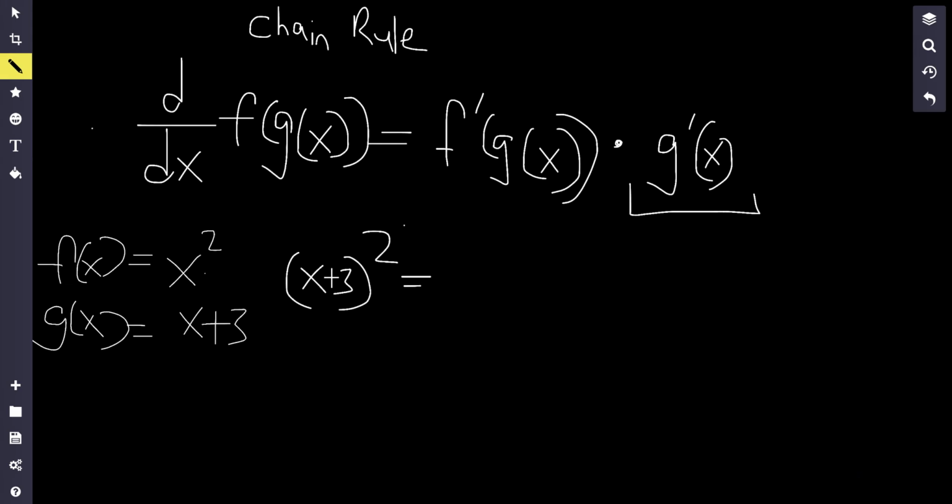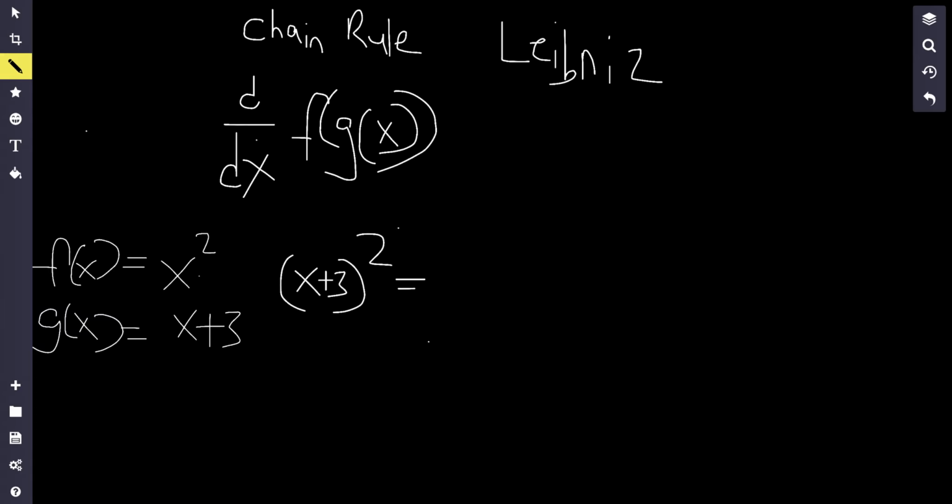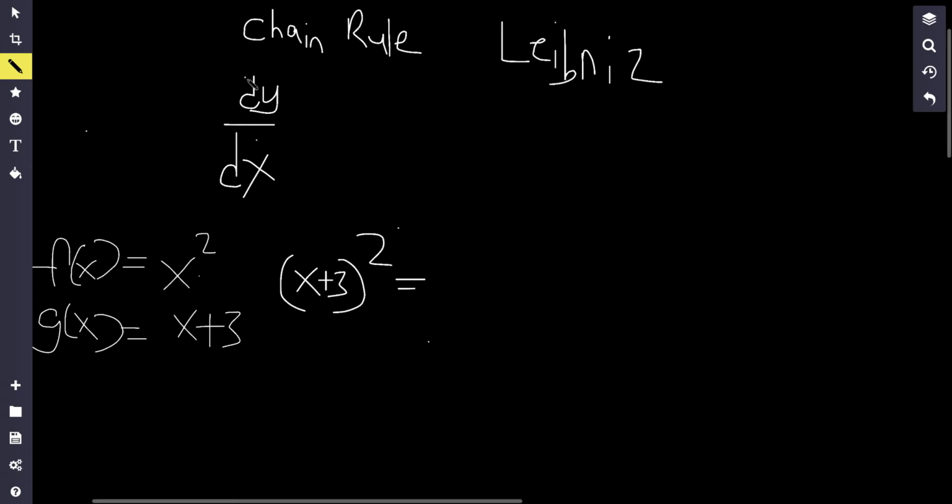So a lot of you guys might also see the chain rule formula written in fraction notation. I know that's a little bit informal. Instead of calling this f of g of x, we can just say that this function right over here is equal to y, right? So all of this would just be the derivative of y, which is our f of g of x term, with respect to x. So that means that as x changes, we want to find out, if we make a very tiny change in the x value, how's that going to affect the y value?